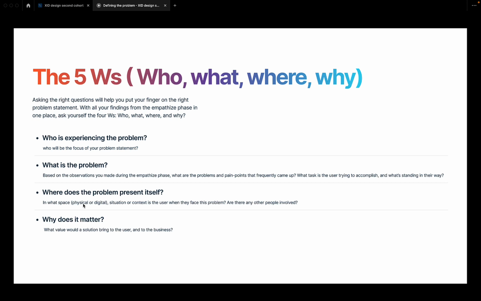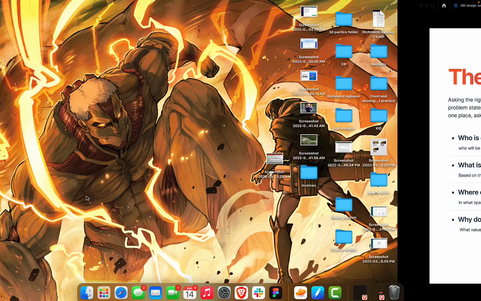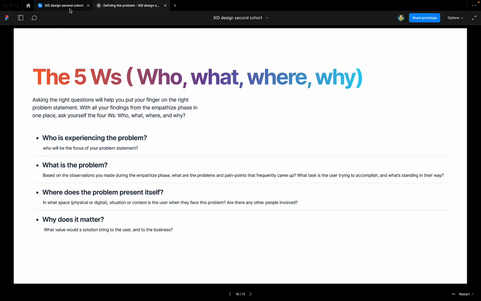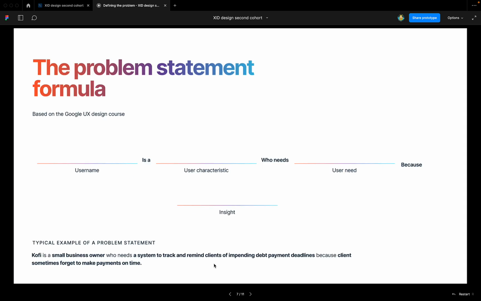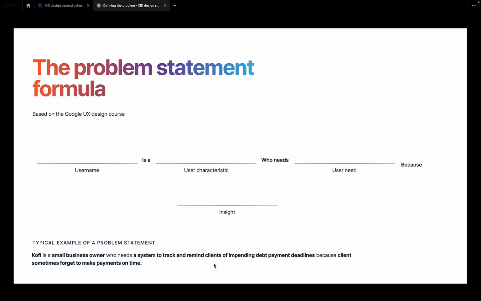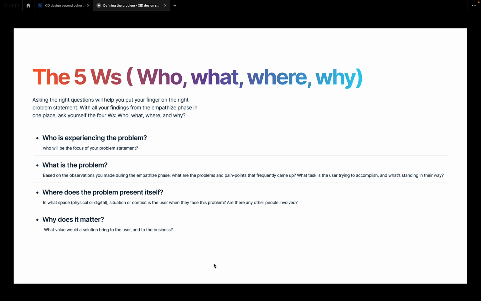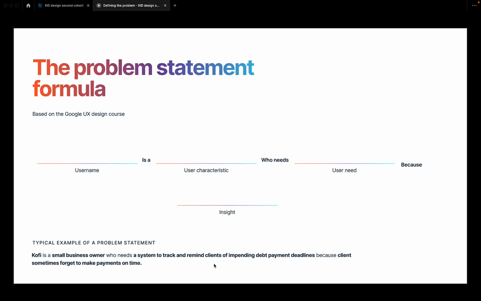So where is this happening? At what point is this happening? Where this can work in our problem statement would be: would Kofi be paid via the application? Would Kofi be paid via the bank? Would Kofi be paid physically? You see where the problem presents itself, where that is happening. Like they are owing him. Are they owing him over the app? Are they owing him physically? So where is the problem presenting itself? Our problem statement does not clearly define that.